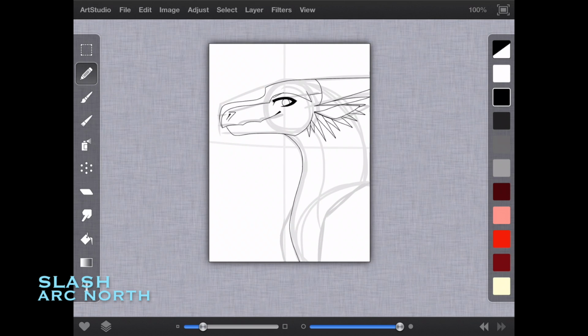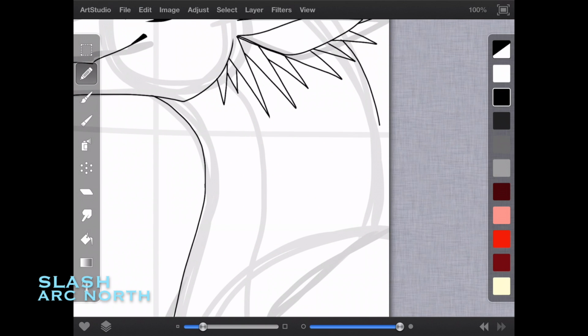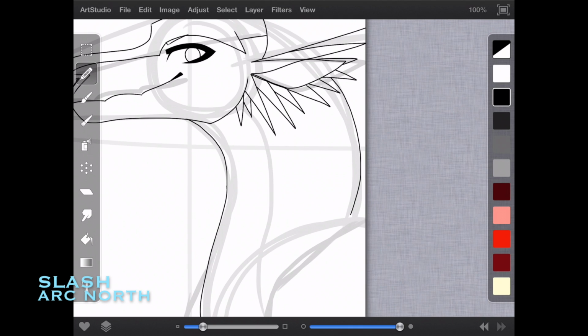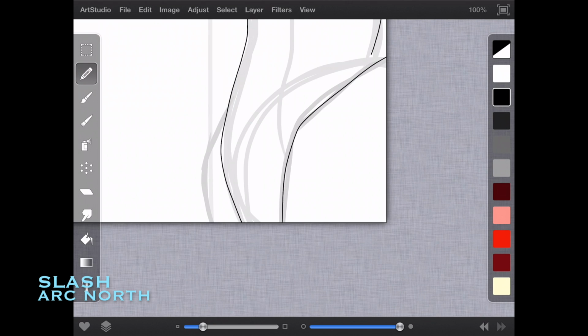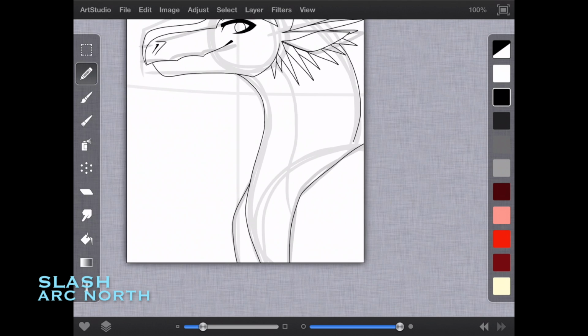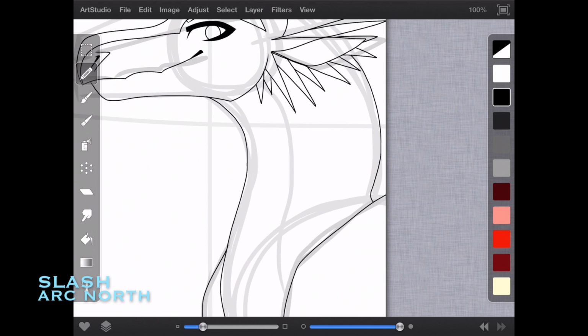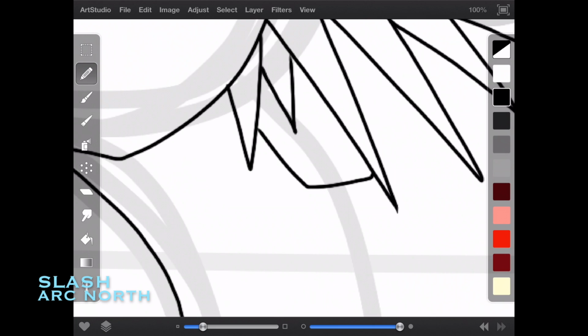Trace over your neckline and develop the back of the neck. Correct your lines and trace over your arm shape. These are like weird dilated rectangles of sorts. Complete the lines and start working on the scales.